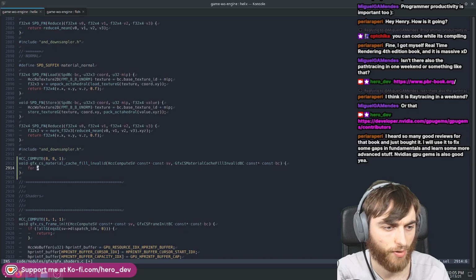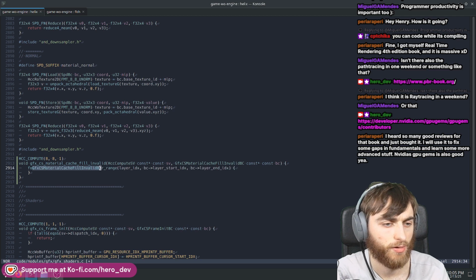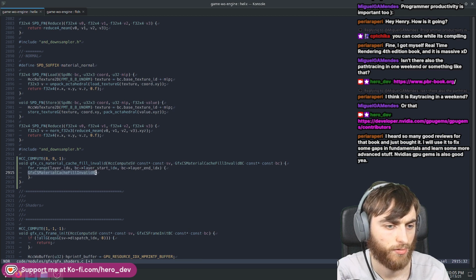So you just go for every layer, index 0, how many layers. So you might have a base layer, layer start index, layer end index, right? And then, wait, what am I doing with that?